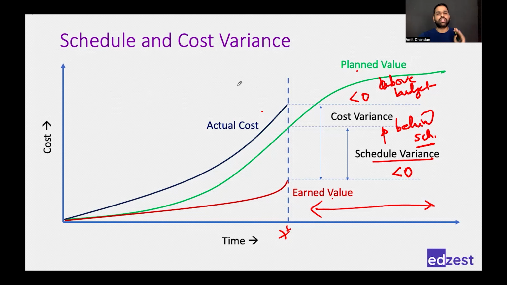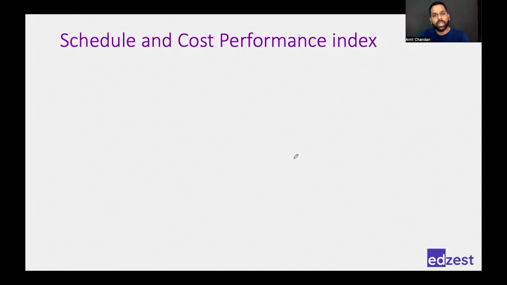And that's what you have to understand as a project manager. Just by looking at the chart, you should be able to understand it and you should be able to take some decisions. If you want to take some detailed decisions, you will go to the numbers and you will try to understand the actual number. Or what you can also do is to understand the efficiency of the work that you are doing.